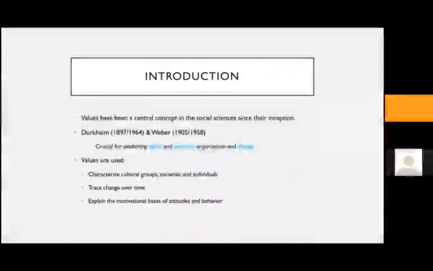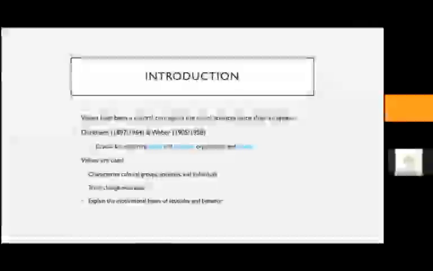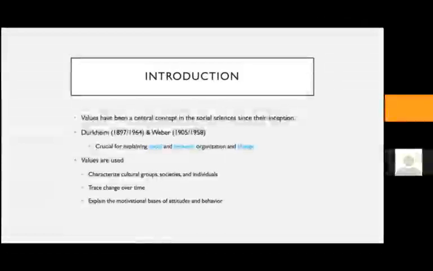Also, values can be used to trace changes in people over time. And finally, which is one of the most important reasons why I'm doing an overview on this, values can be used to explain the motivational basis of attitudes and behaviors in both people as individuals and also in groups.